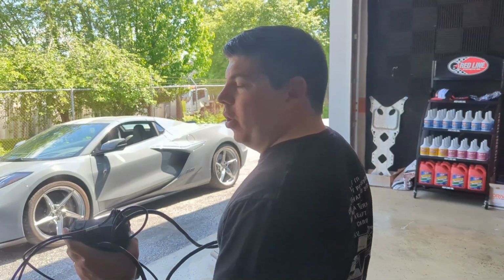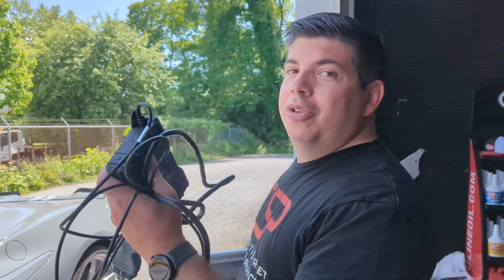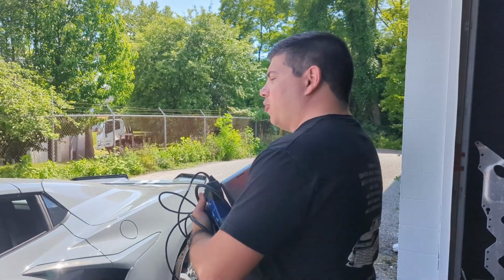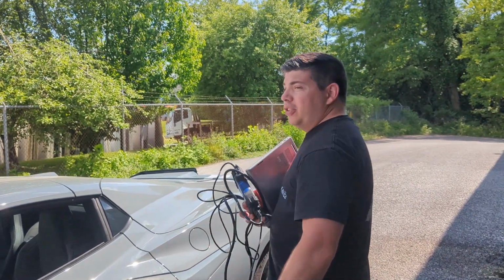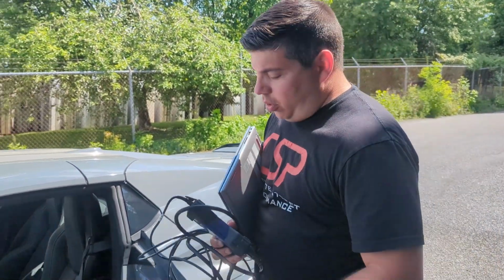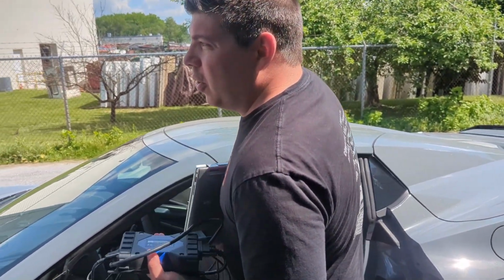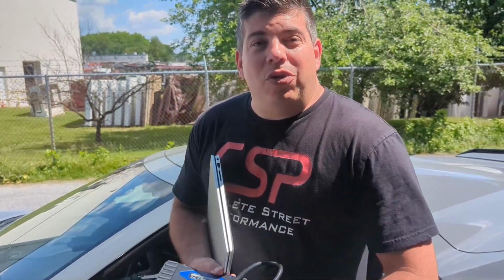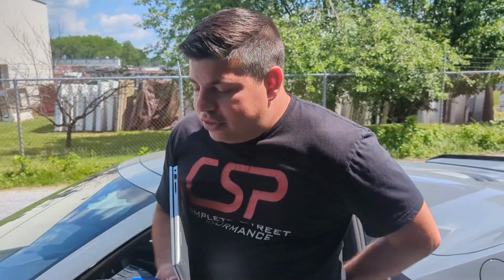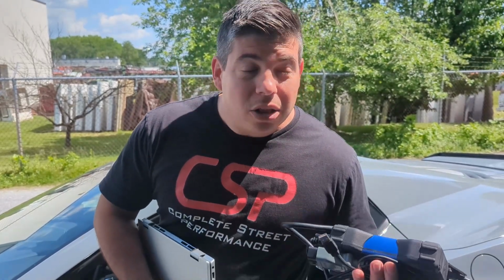So with many of the dual mode exhausts, you actually need to go to a shop or a GM dealership to do a valve relearn, and that's no exception for the MBRP exhaust. We've seen this on other exhausts, like we've done Borla and Corsa in the past, and of course we have the tools here to be able to do it. Not everybody has the tools, so just know that if you do get a check engine light for the exhaust, you're probably going to have to take a visit to your local GM dealership to relearn the valves.